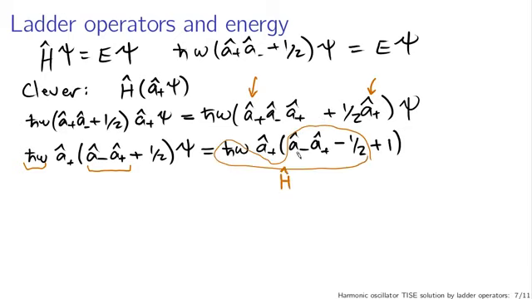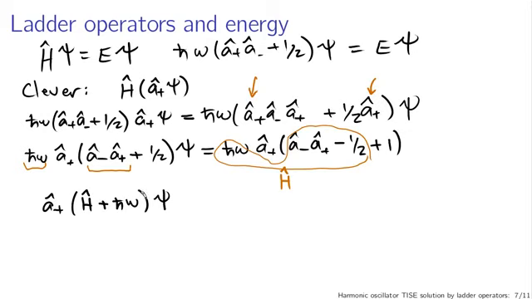This is my Hamiltonian. I had two expressions for the Hamiltonian that I got from calculating the product of ladder operators. One if I did a plus first and then a minus, one if I did a minus first and then a plus, and they were different by the sign that appeared here. So the fact that this is the Hamiltonian allows me to rewrite things a little bit. It turns out I can rewrite this whole expression as a plus hat acting on the Hamiltonian, and you have to distribute the h bar omega in, Hamiltonian operator plus h bar omega acting on psi.